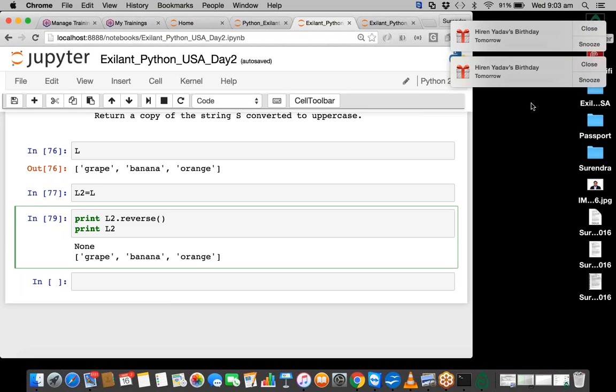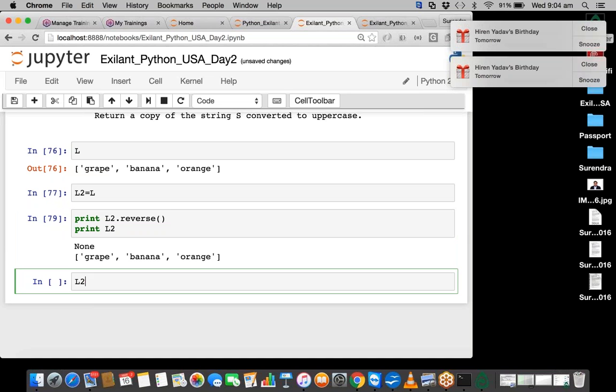So that is overriding. You are overriding your list in that case. See, L2 or L, they are not lists, they are just variables. Based on the value, the type will change. When I write L2 equal to grape, let me tell you, this is completely a string now. L2 is not a list at all.